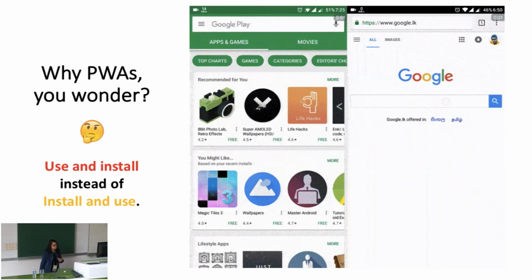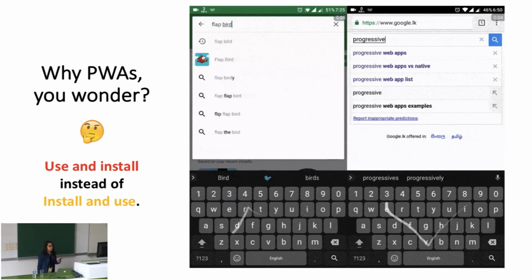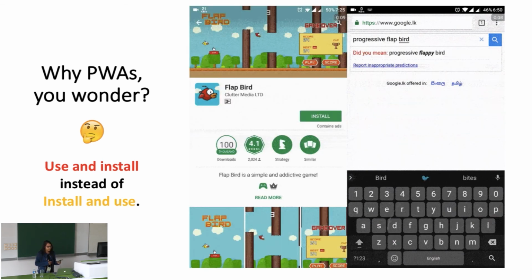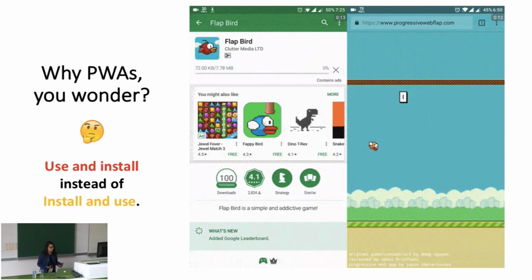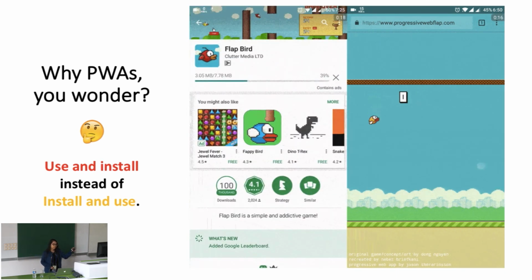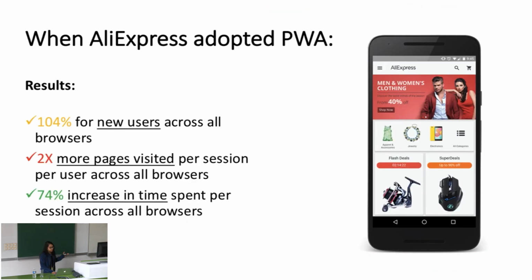All right, so talking about PWAs, why use them? Because it completely reverses the game plan of the native application. Instead of installing and then using an application, you can first use it, add it to the home screen, and with one click, you can open it. Pretty amazing, right?